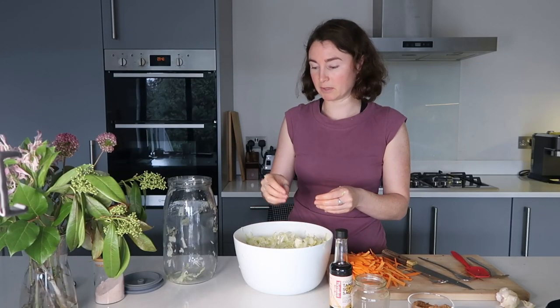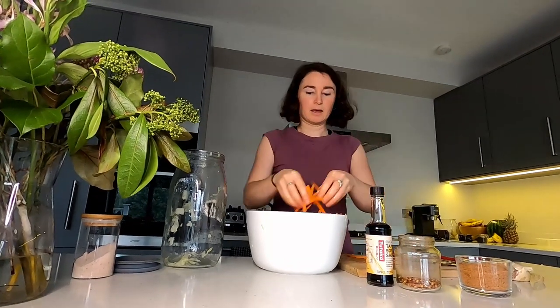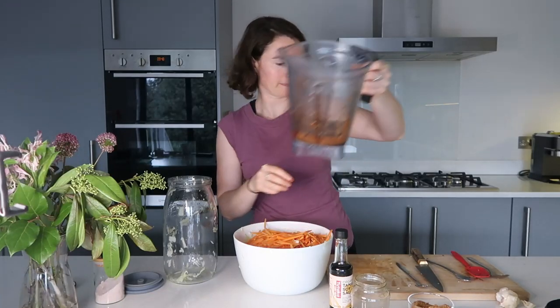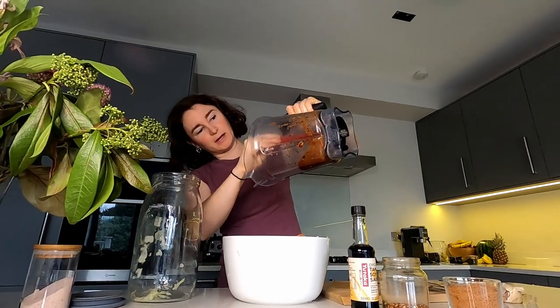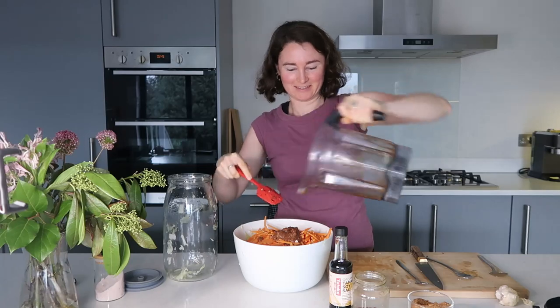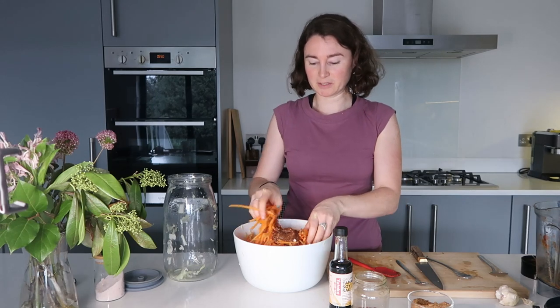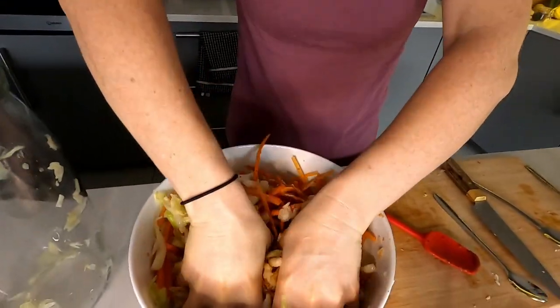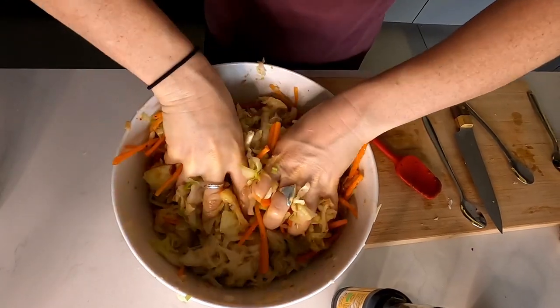While I was mashing it and mixing it with the salt, the size decreased by about half, so then you can mix everything in together. So now I'll put the carrots in here and our mix from the Vitamix sauce. Get every last juicy drop. You could also add ginger to the sauce mix if you have it on hand or if you like the taste of ginger as well. So we'll just mix this all together. This smells really good.